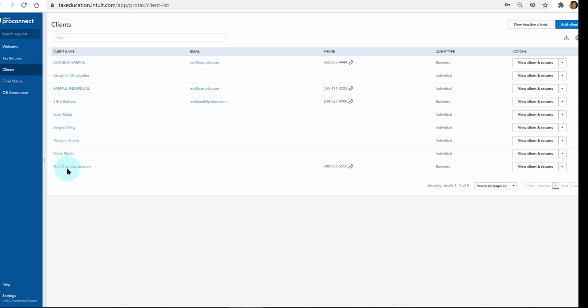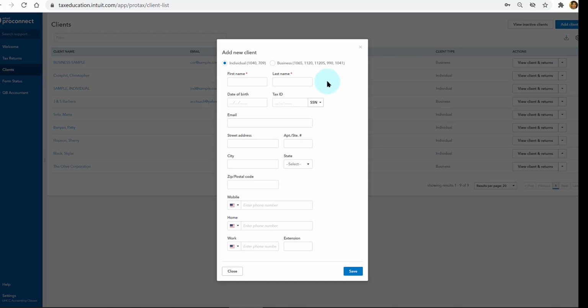And eventually I'll show you the printout that you need to come out with when using this software for the Chen return. So the first step is to click on this Clients tab and set up the Chen as a client. So to start a new client, up here in the upper right hand corner is the Add Client button. So let's put Emily first here as the taxpayer.